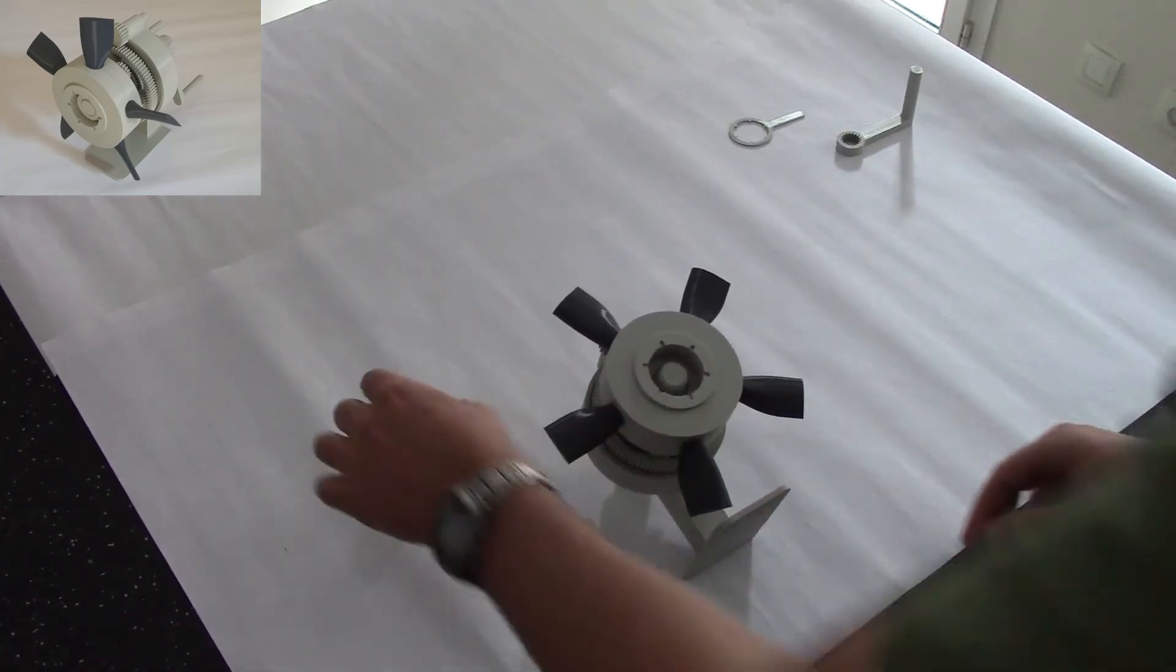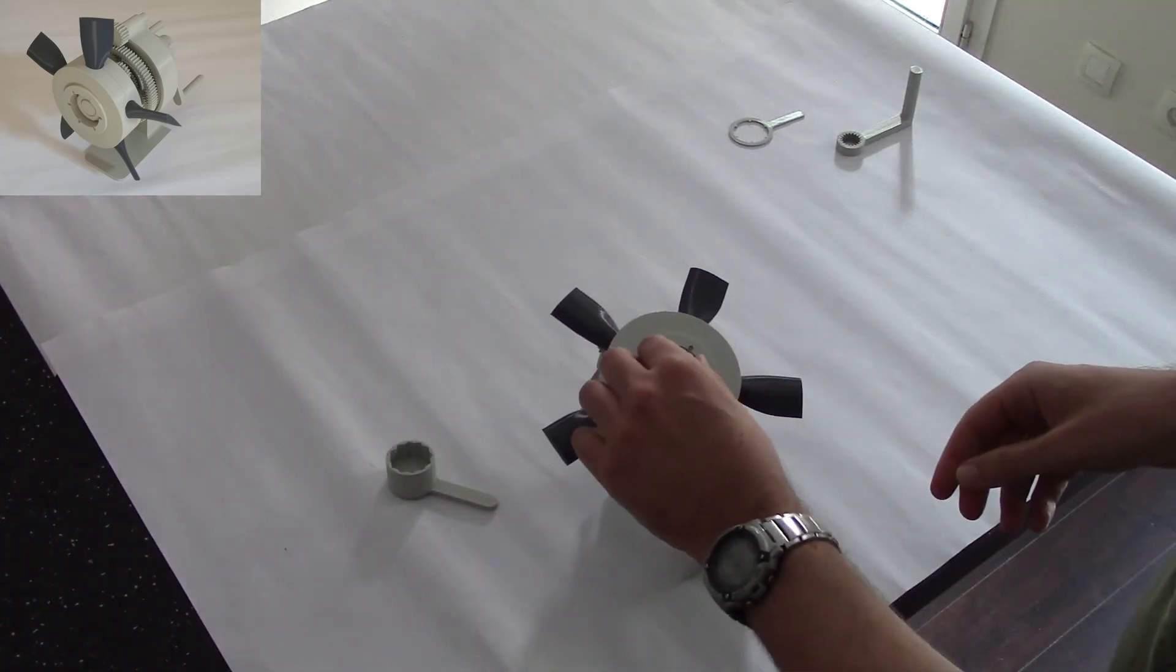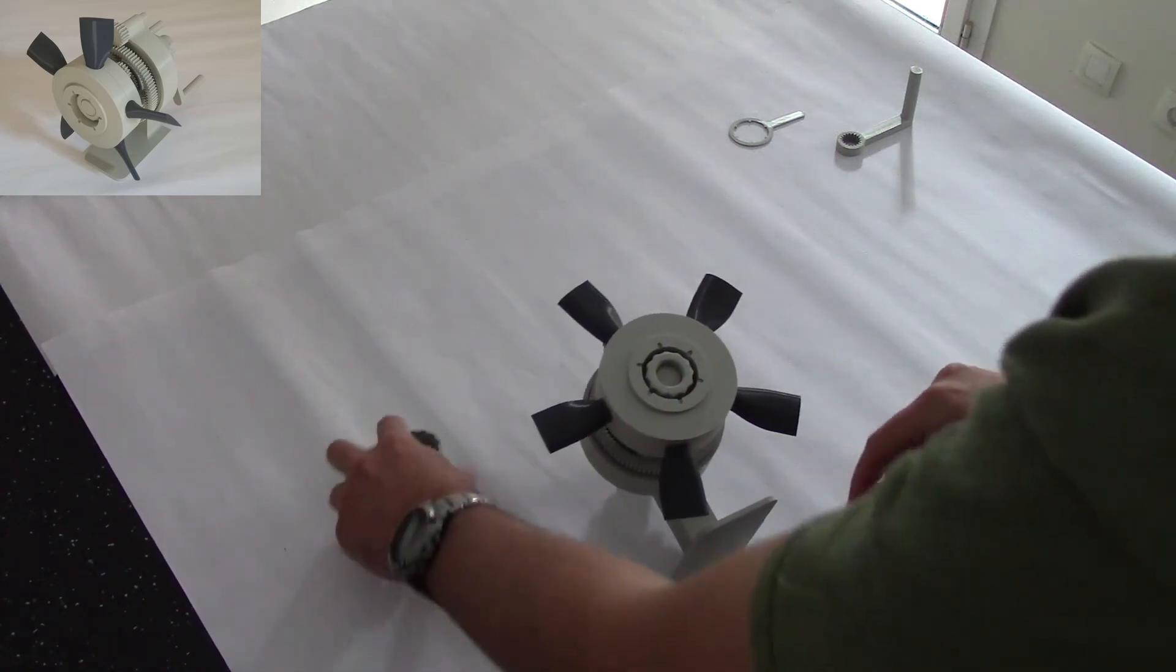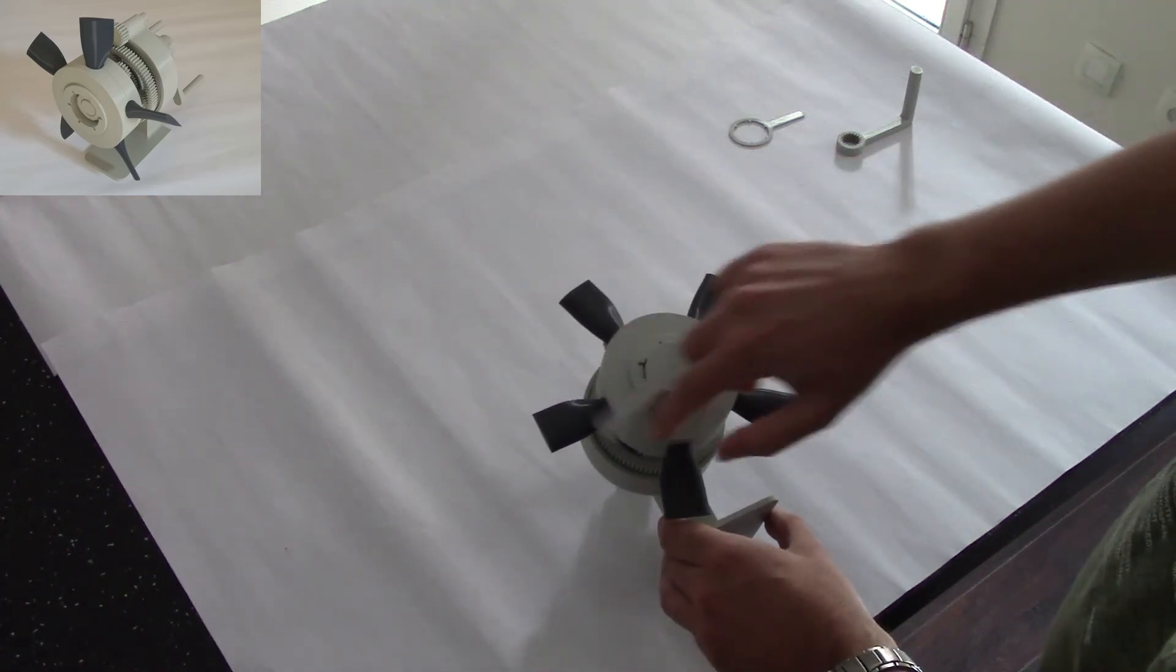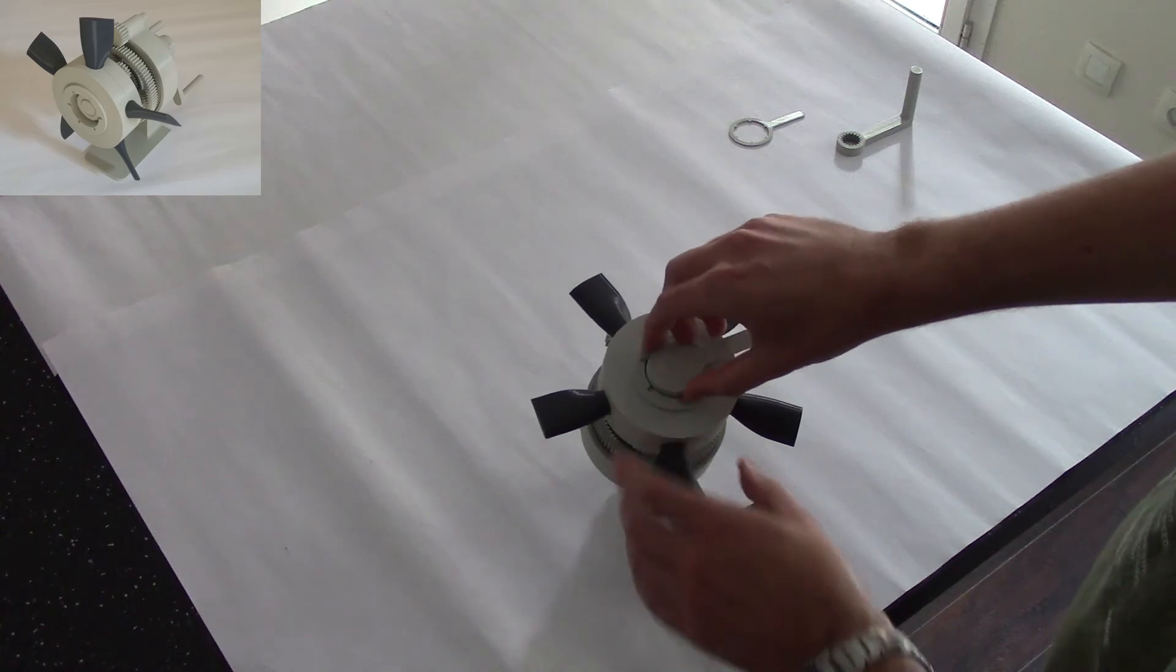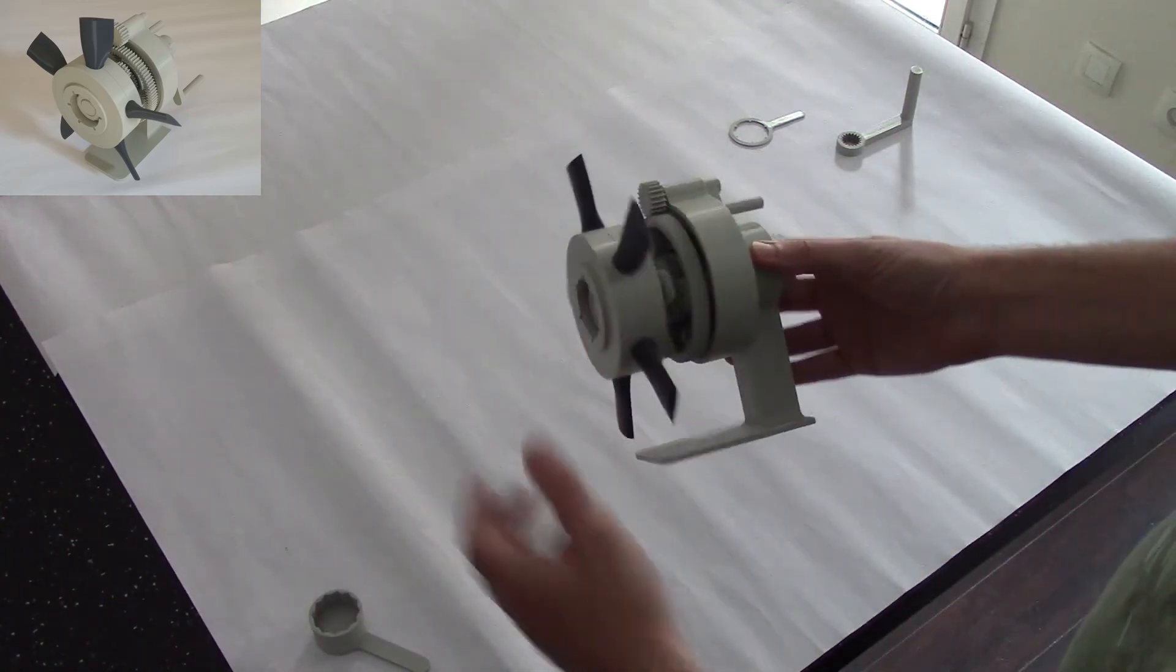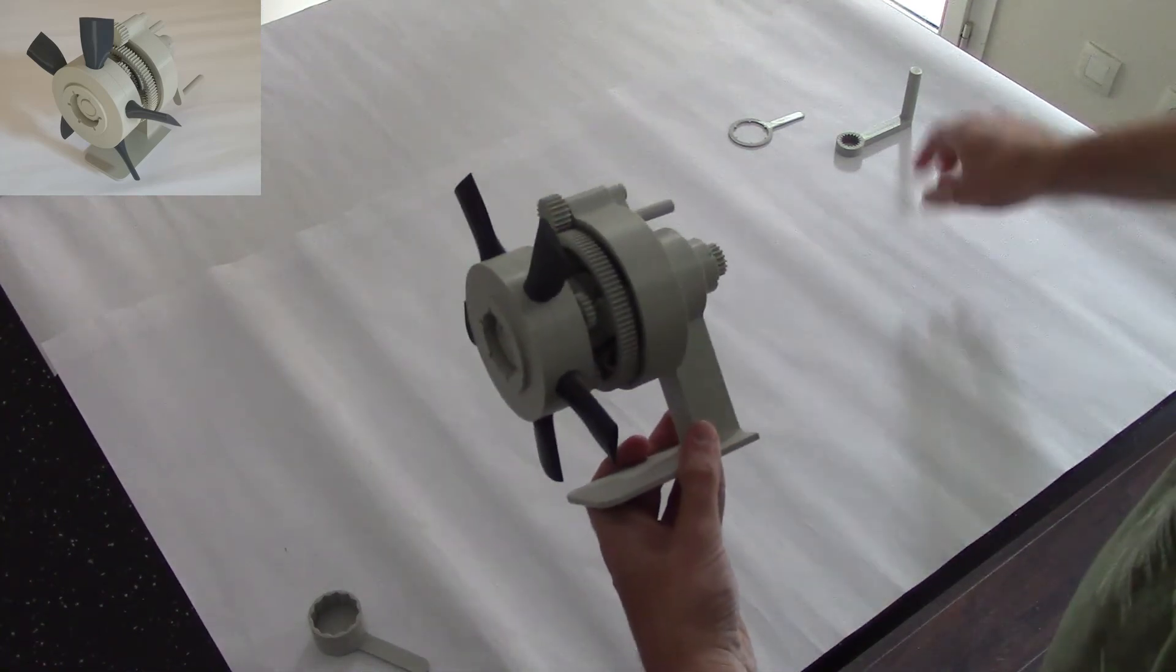The last piece to insert for the assembly is the front nut, which you can start to insert by hand. Then you have the socket wrench that's made to tighten it all the way. Again, put it in contact just a bit more. No need to tighten it like crazy. And the whole variable pitch propeller is assembled.